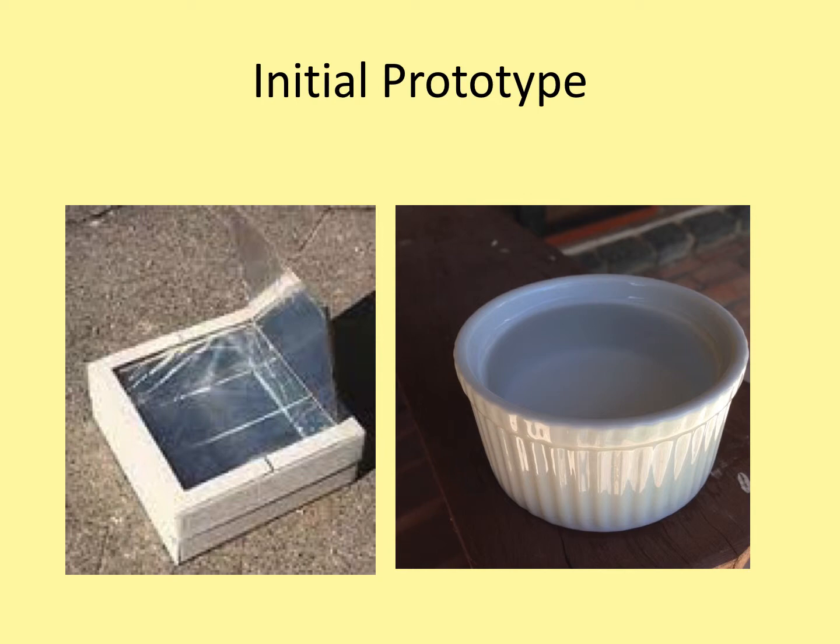To begin with, I made a large prototype using a deep box with a flap covered in aluminum foil, which would act as the reflective surface directing the sun rays onto the roof of the oven. I ran an initial test using a control station, which had water in a ceramic ramekin kept in the shade, and the same temperature water in the same kind of ramekin was placed in the oven and placed in direct sunlight.